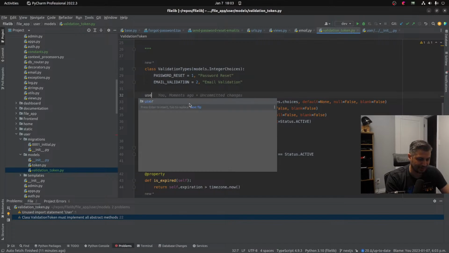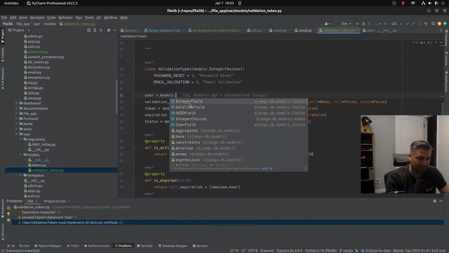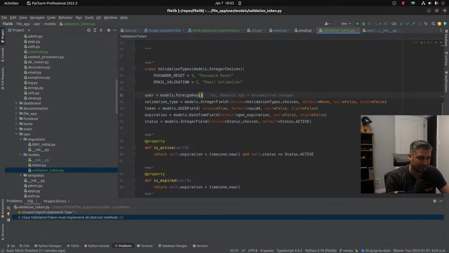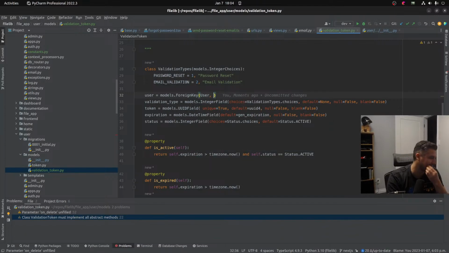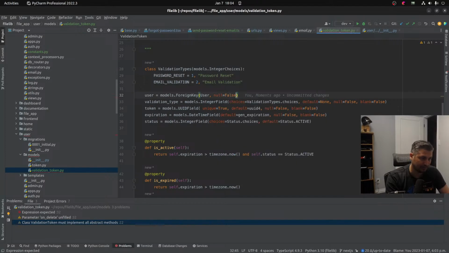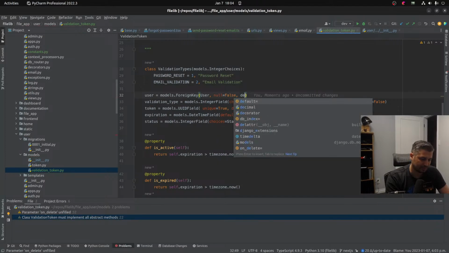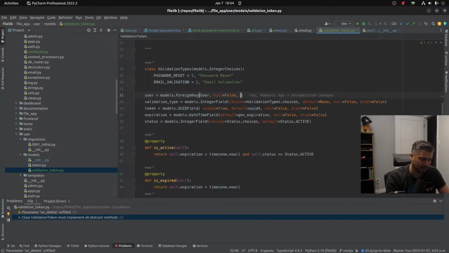And then here we're going to say user equals models.ForeignKey user. And then, gosh darn it, null equals false. There's no default.